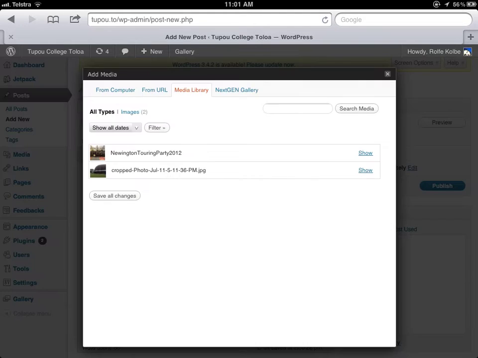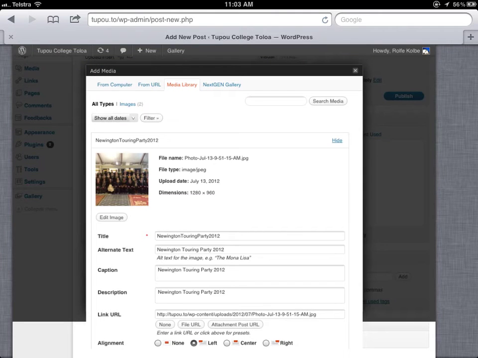Now, upload and insert is also important. If we click that, you'll see that you've got options for inserting media from your media library, a URL, a computer, and so on. So I've just clicked on media library and clicked on this first one. And this will give you an option to insert this picture into our post. So you go through the information about it and choose if you want to link through to something else and how you want it to look and so on, and then you insert it into your post.